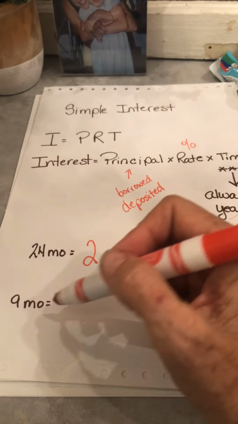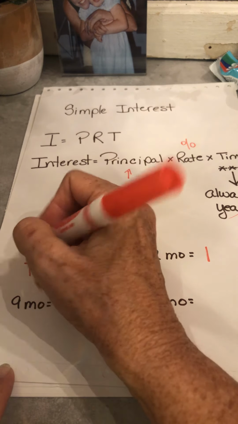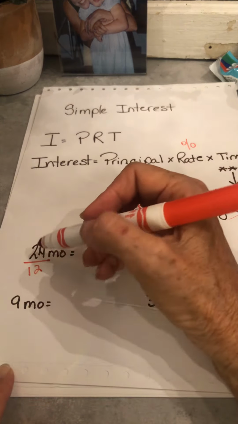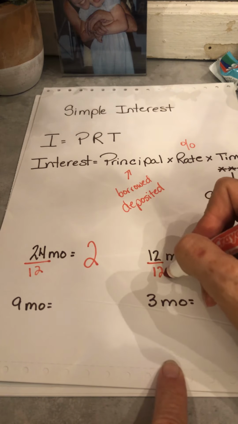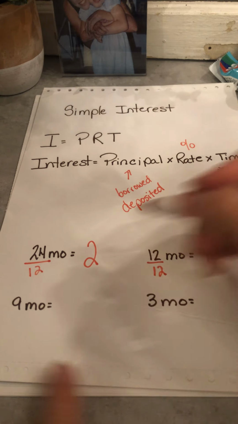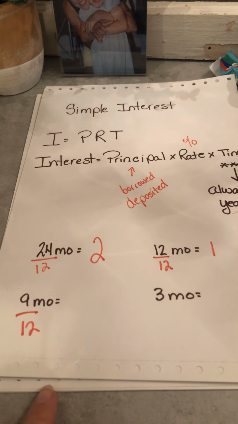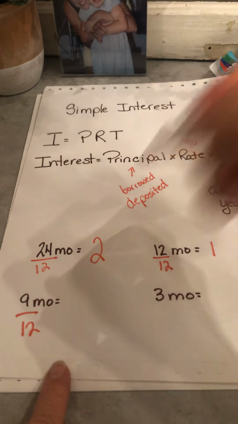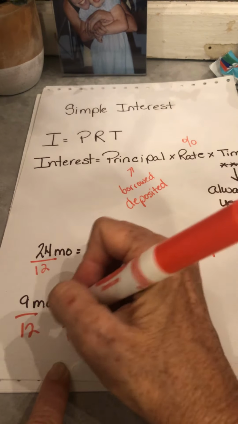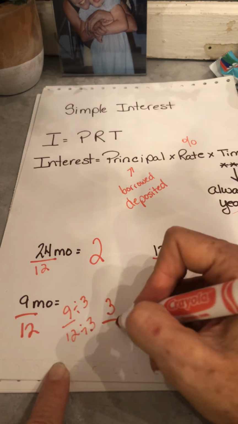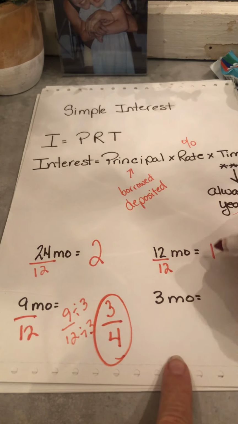Now, what about if I had 9 months? Well, let's go back to 24 months. Years are 12 months, so everything's related to the 12 months. So if I did it like this, I'd say how many times will 12 go into 24? 2. If I did this, 12 over 12, that's 1. So if I needed to, I could do it like this. 9/12. So it's not a whole year, it's 9/12 of a year. And 9/12, they both can be divided by 3. 9 divided by 3 is 3. 12 divided by 3 is 4. So 9 months is 3/4 of a year. Not a whole year, but 3/4.